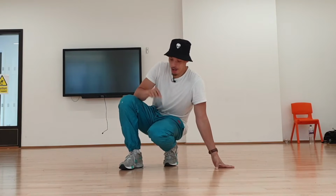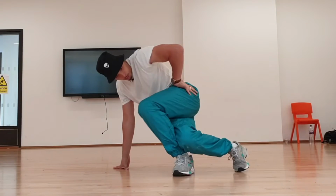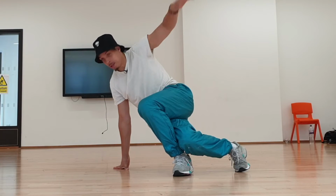Instead of landing in a hook, this leg is gonna hook over the top of the leg. So it's gonna go like this, boom, boom, boom. But make sure that when you land, this hand is doing something. It can't be flying around, otherwise it looks rubbish.